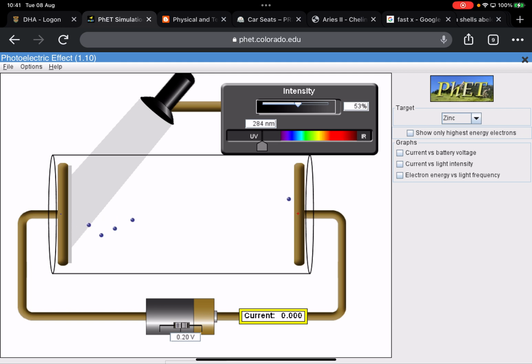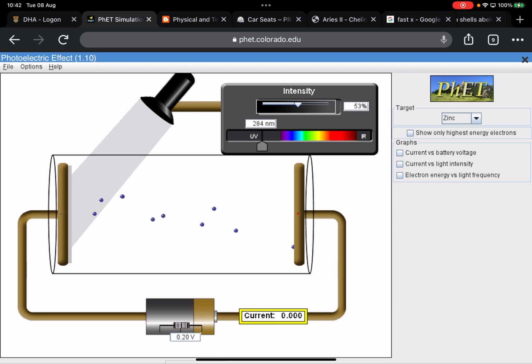Okay, so 3 things that you should know now. Number 1 is when we change the frequency of the light, we change whether or not electrons will be emitted. Then each metal will have its own frequency that emits electrons. Zinc needed high UV energy, whereas sodium was a light blue light and it emitted electrons. So each metal is different.